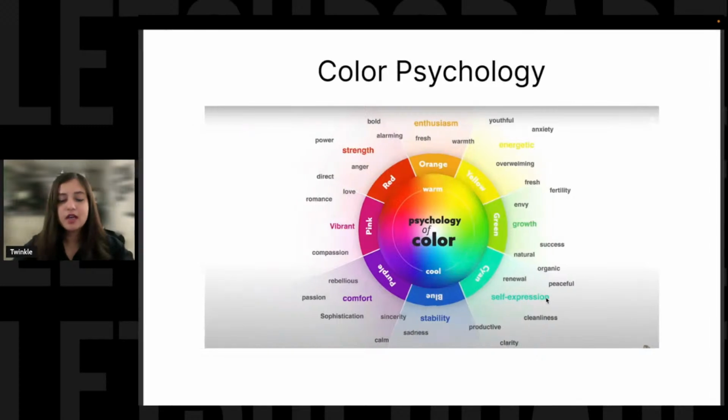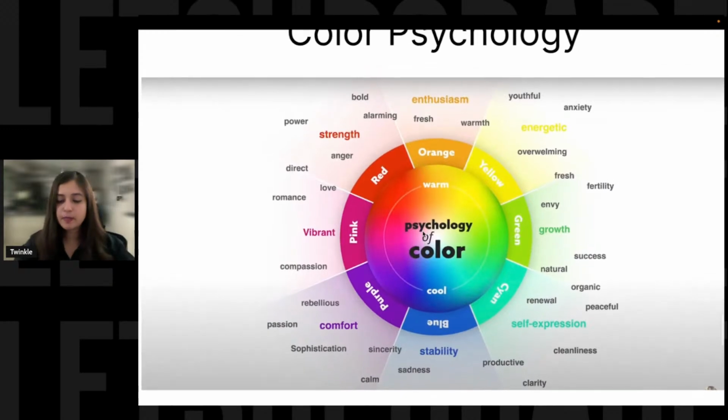Okay, let's just quickly walk through what color psychology is. Basically, color psychology is what feeling a color is associated with. So if any brand is using a color for their products, for their campaigns, for their identity, they have to be resonating with the feeling that that color is associated with. For example, without looking up, can you guys quickly tell me what is the brand color for Archie's?